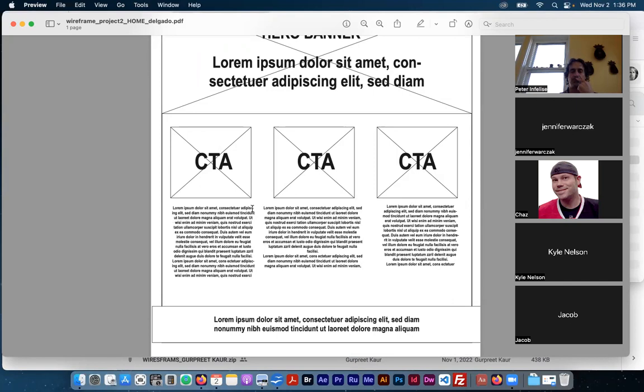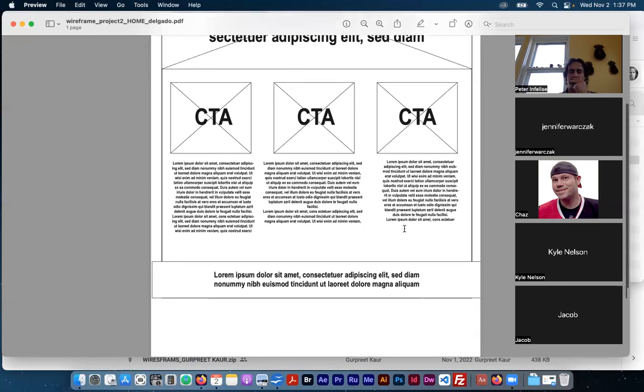Obviously, in the real thing you'd want those tidied up under the image. But this one, we definitely don't want the middle one to extend outside of the edges there. They all feel like they're different widths from each other. Now, in the code, that'll be a pretty easy thing to fix. Whatever we set one to, we can set them all to in your style sheet. So not a big deal.